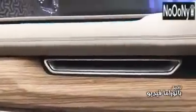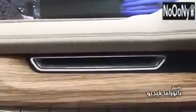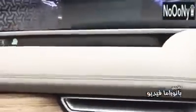The vents, now the vents are rather interesting too. They're not the conventional vents, and they are based on the Dyson principle, which a lot of you would have studied in physics. The secondary display, you may be curious what all does it do. So it can show you all the information that you don't normally need while driving. So it can show you the navigation details if the passengers want to take a look at it and guide you. It can show you the music information, your social media feed, the weather information, and a lot more information. So it really opens up quite a lot.